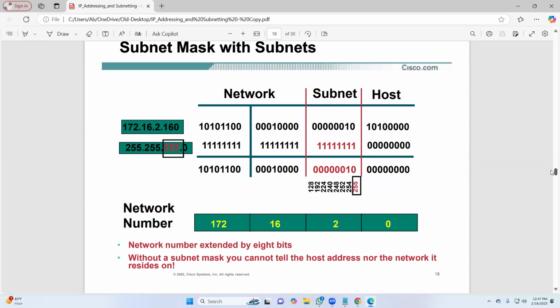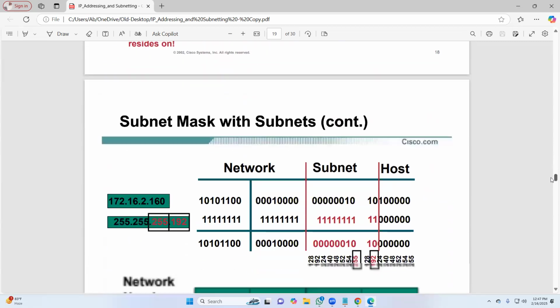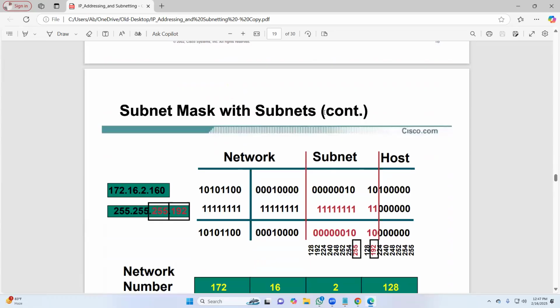But binary is a very basic thing. You know what the binary digital system is. All digital systems are based on binary. A computer only understands two numbers, one and zero. Off, on, off, on. Nothing else. All the IP addresses are based on the binary system. Now you can set subnet masks with subnets.